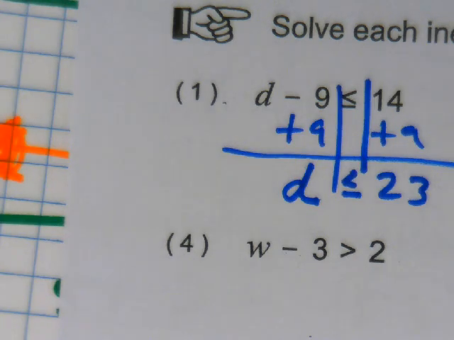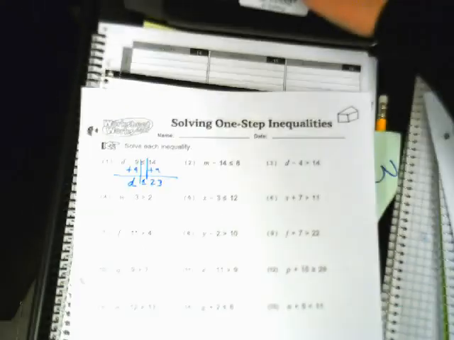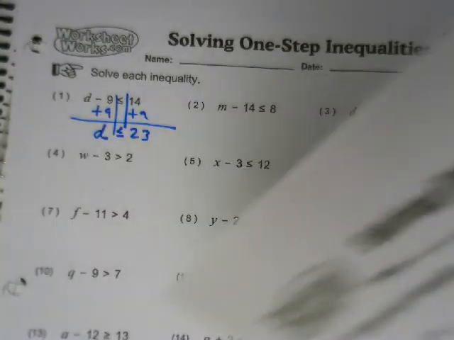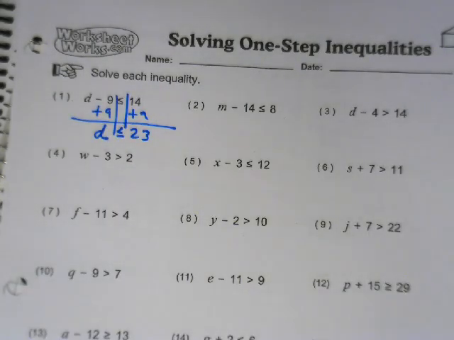Okay. The second part is graphing, but you're not going to graph all of them. In about 5 minutes, I'll tell you which ones to graph. So, just getting started on showing your work. Minus 14? Yep, minus 14. So what are you going to do? Add 14. Add 14. Very good. You're practicing showing your work.